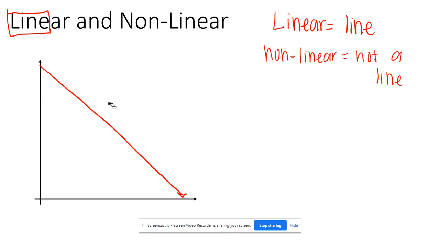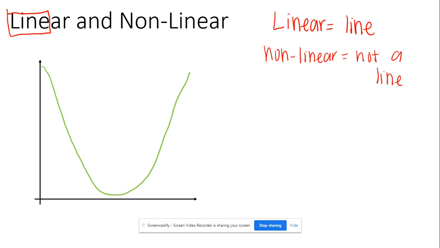So now I'm going to go over nonlinear. I'm going to draw several different lines. So you have one like this. It goes down and then comes back up. This kind of looks linear at first when it goes down, but then it comes back up. It's not a straight line, so this would be nonlinear. Or you could have something that looks like this, where it starts and then it slowly starts to come around. That would be nonlinear, or something like this, where there's definitely a pattern to the line, but it's not a straight line. So these are all different examples of nonlinear.